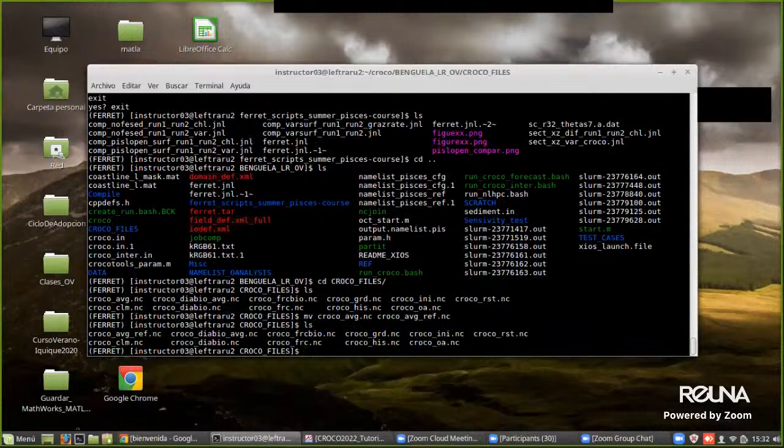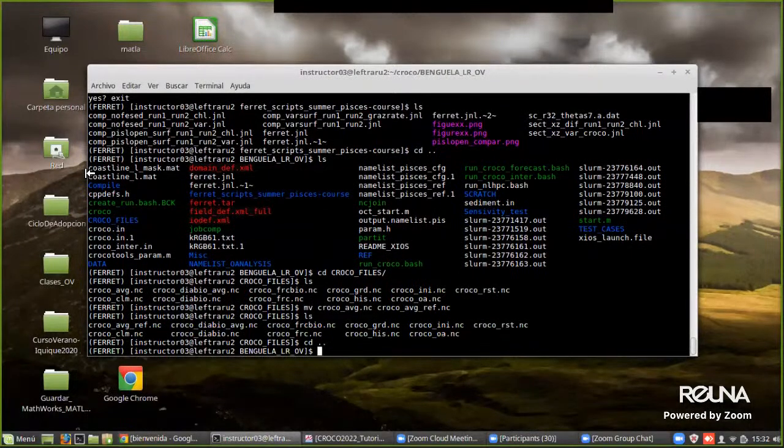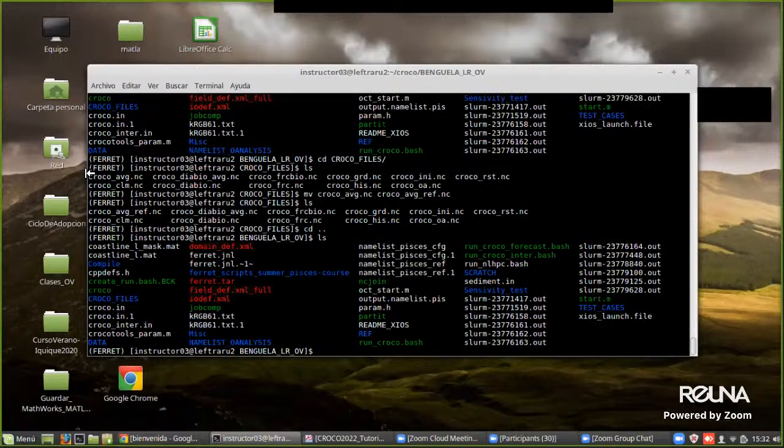This is the new name for your reference, and with mv you can change the name. And if you want to create a new directory in your Benguela configuration, you put mkdir reference.